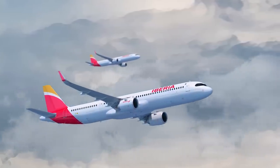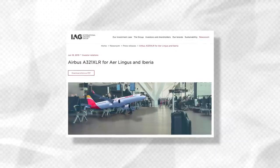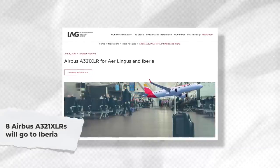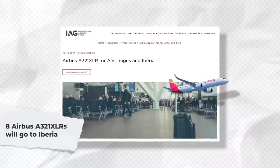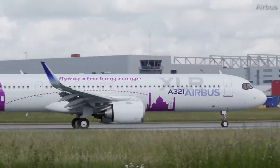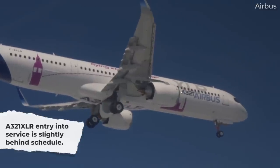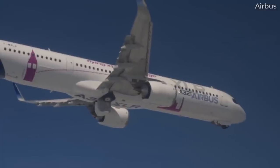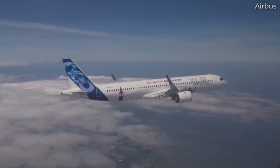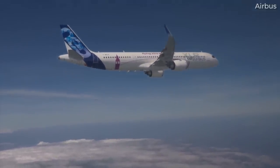When it comes to Iberia's future fleet, we'll eventually see the carrier add the A321XLR to its aircraft collection. In 2019, IAG signed an order with Airbus to acquire 14 Airbus A321XLRs with purchase options for an additional 14 units. IAG said eight of these long-range narrowbodies would go to Iberia, while the remaining six would go to Ireland's Aer Lingus. Deliveries were initially scheduled for this year, and Iberia said last year that it expected its A321XLR to arrive by the end of 2023. However, Airbus has had to adjust the A321XLR schedule. The aircraft, now conducting its flight test campaign, hopes to secure type certification in 2023 and entry into service in 2024. While the A321XLR will enable Iberia to operate new transatlantic destinations and increase frequencies in key markets, we're not sure where exactly the airline will deploy these long-range aircraft.